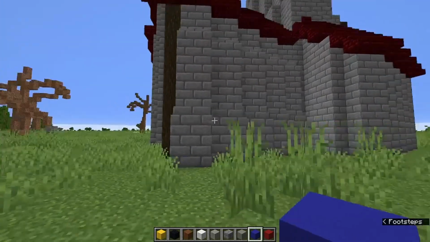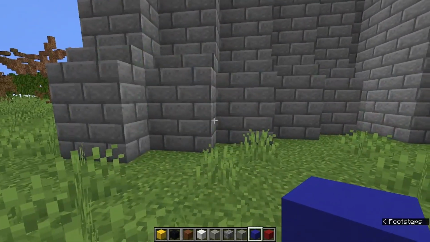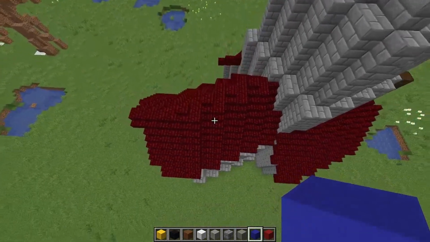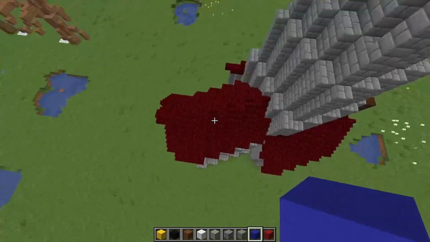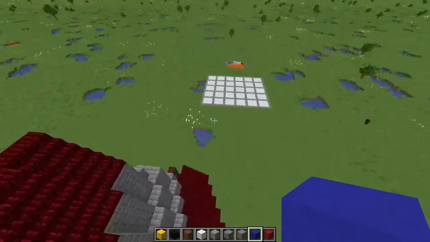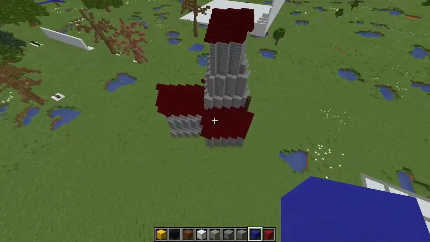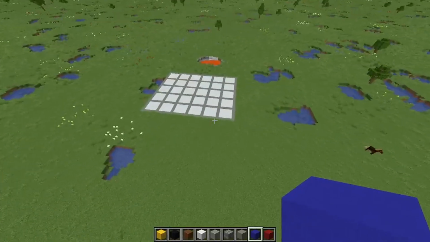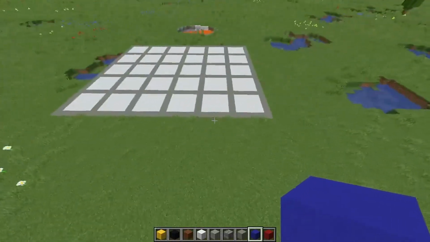But how are you going to build that? And once you build them, well, how are you going to do the roofs? As you can see on here, I have 2 different roof designs. We have this one here, and then we have this one here. And in this short tutorial, I'm going to show you how to build something like that successfully from the beginning, so that you don't have to tear it down 10 times.